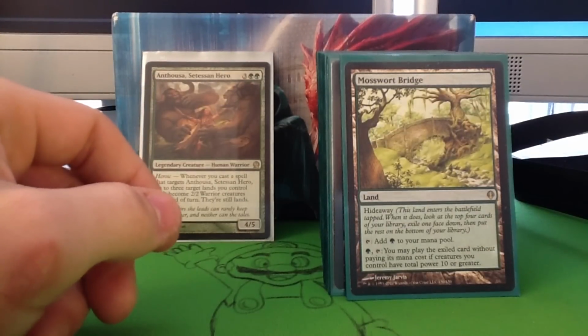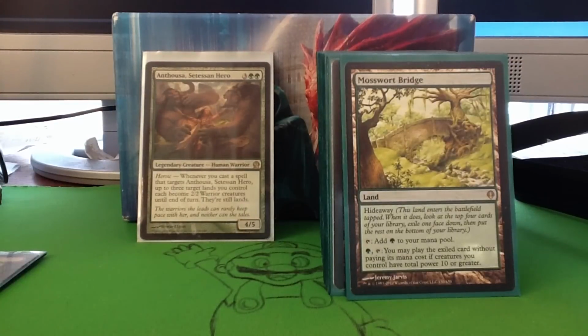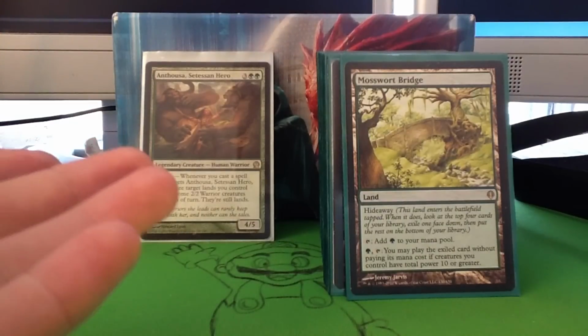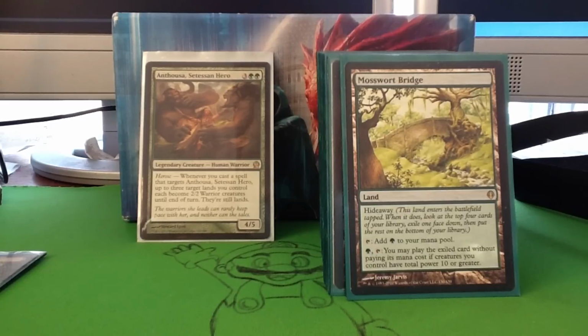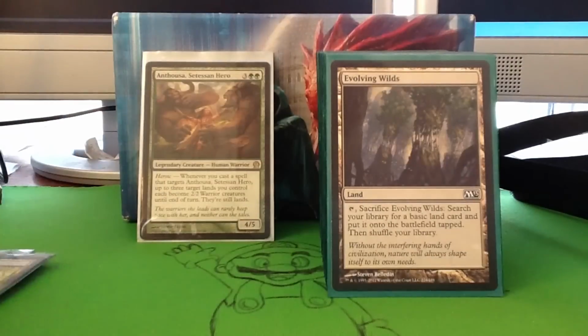Mosswort Bridge. This one is in here because of the Hideaway, that you can take one of the top 4 cards and put it under, and then you can use that free card when you have creatures of total power 10 or greater. Since Anthousa is a 4/5, and she makes 3 2/2 warriors, that all adds up to 10. So all you need to do is trigger her heroic, and then have another mana to pay for the Mosswort Bridge, and you get that free card. So it triggers a lot more often than other decks would.